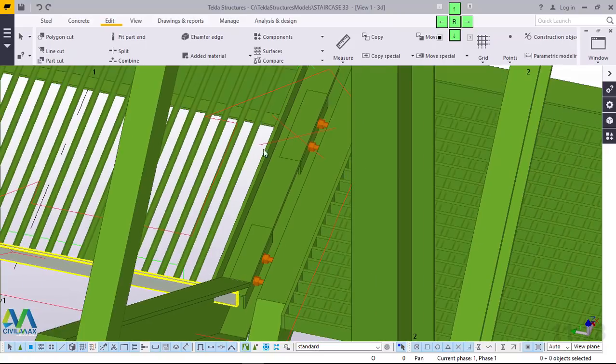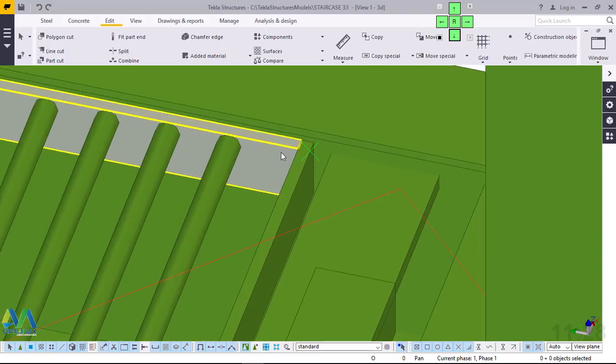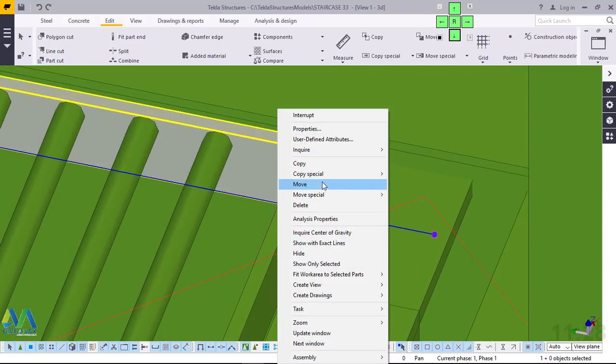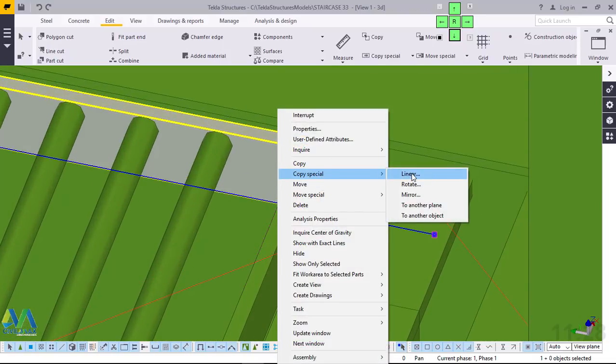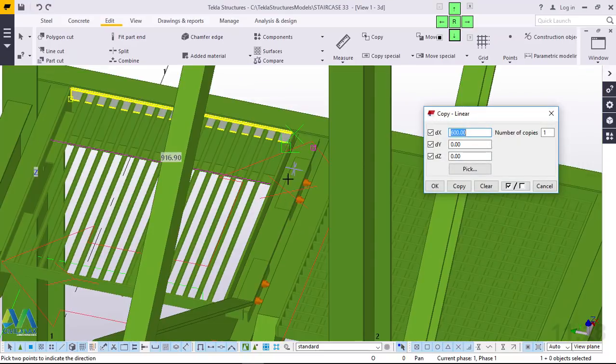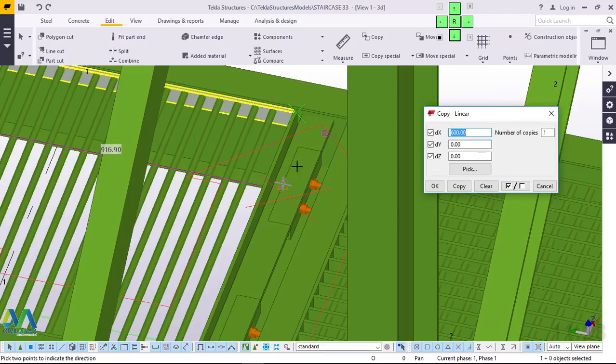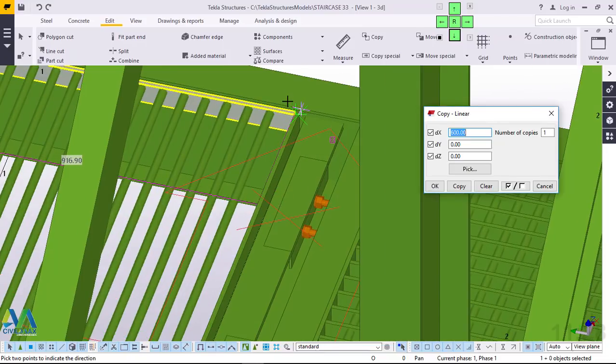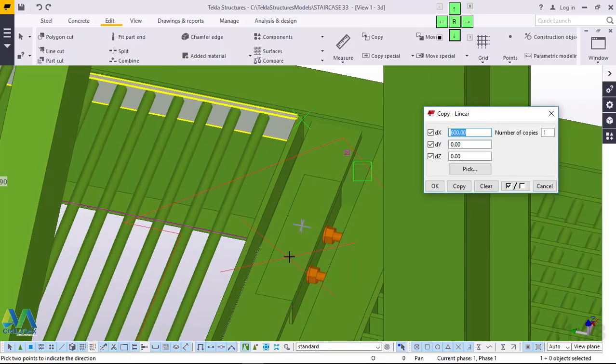Perfect. Now how many do we want here? We want 19 of these. We'll click on that, right click and come to special copy here and click linear. And in what direction? Make sure you know the direction we are populating any part of the steel member. We will populate this on the x-axis direction, but it will be in the opposite direction. Now we'll come to x-axis here and feed a negative sign. Then we'll feed 50 millimeter. How many do you want? We want 19 of these. We'll come here and invoke that command.